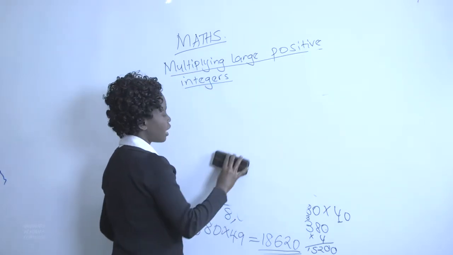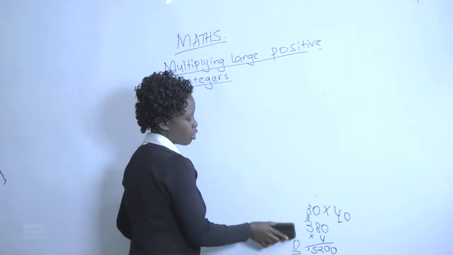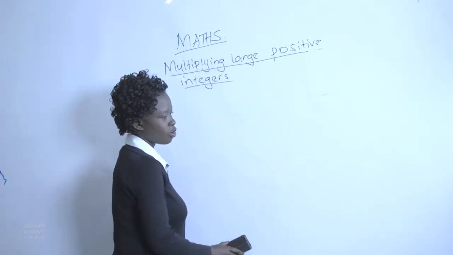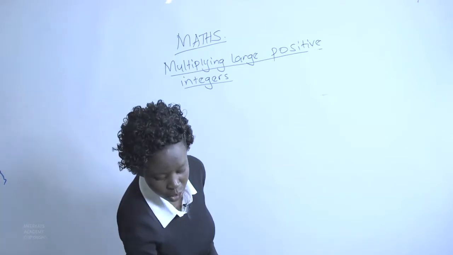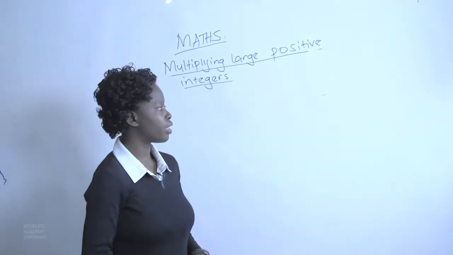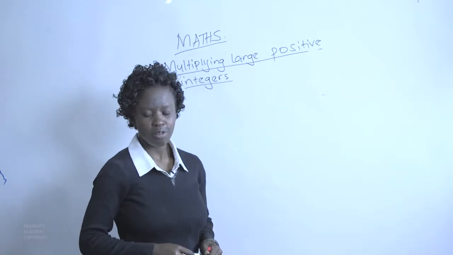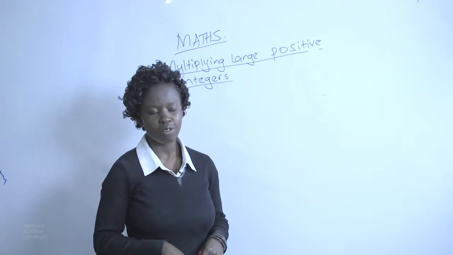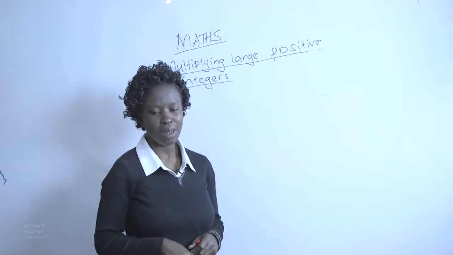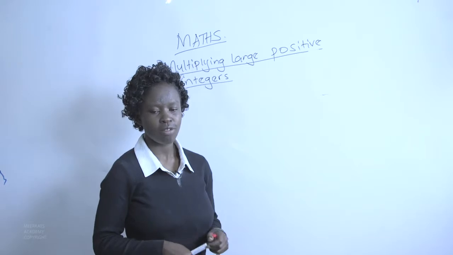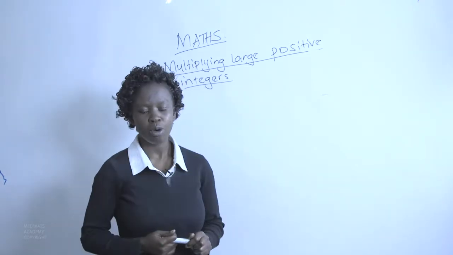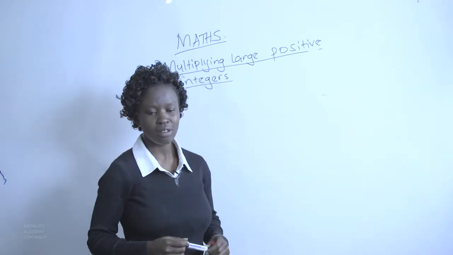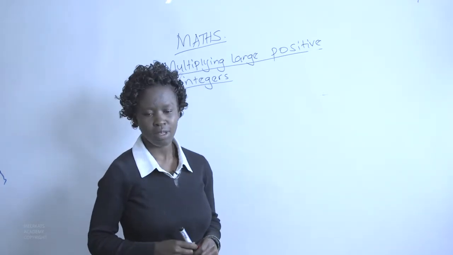So when you are having large positive integers, then you have 3 major methods that you are going to use. First of all, observe if you are having 10 in the multiplication. If you have 10 in your process of multiplication, then simply multiply that number that you have. If you're multiplying by 10 or powers of 10, you count the number of zeros that are in that digit, then add on that given number.